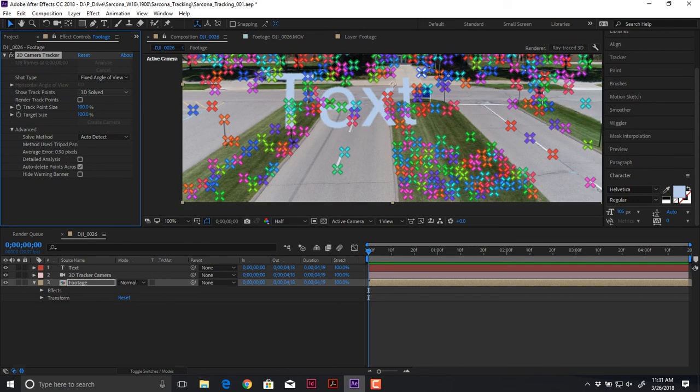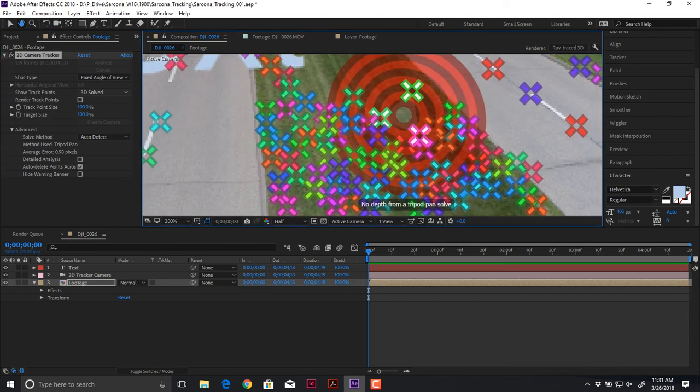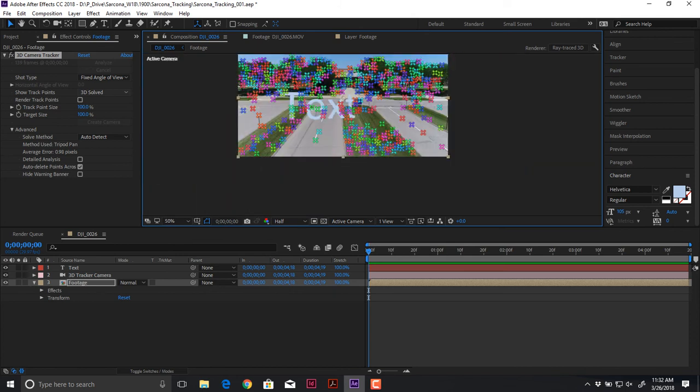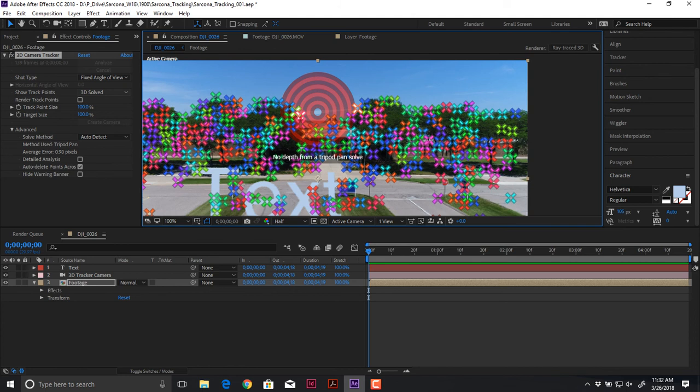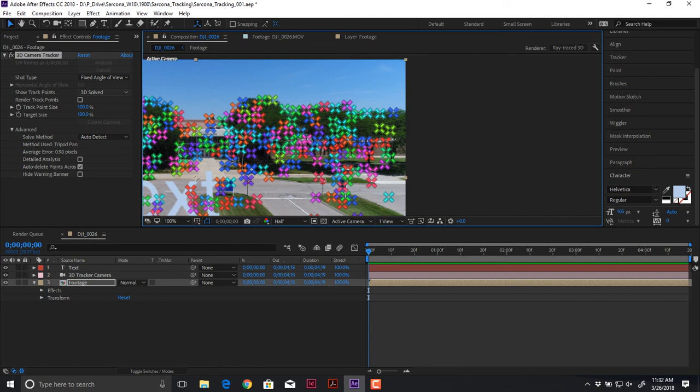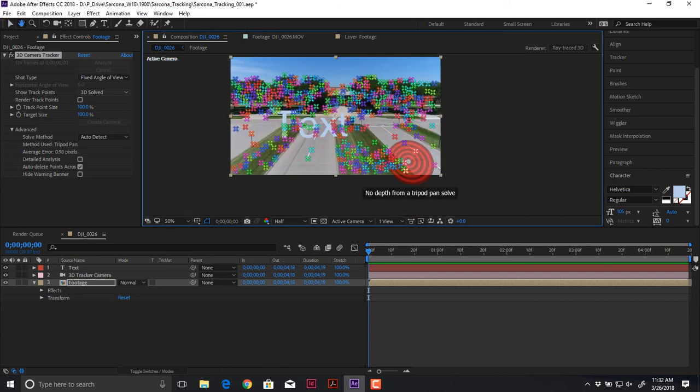So as I move around here, moving between points, not right at a point, I should be able to find a bad one, unless this is just a magical piece of footage. All right, this is a wonderful piece of footage because everything seems like it's working perfectly. You will notice that some stuff does not track correctly, and you will find a weird spot where your bullseye is going in some crazy direction. Nope, this one is pretty decent. Sweet. All right. So use that piece of footage if you're worried about it.